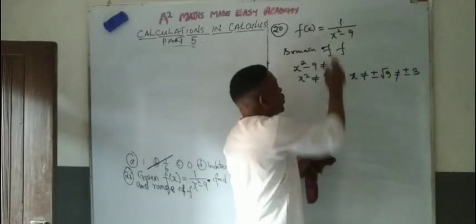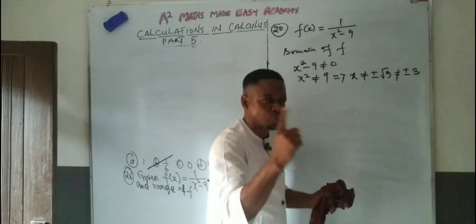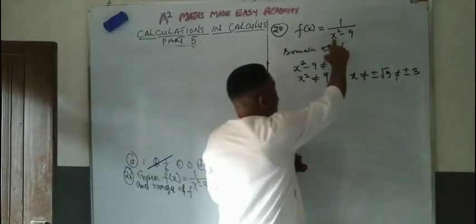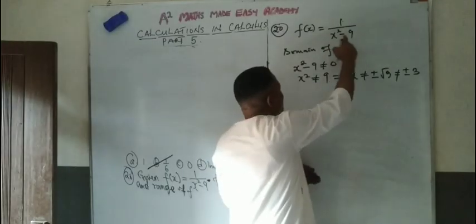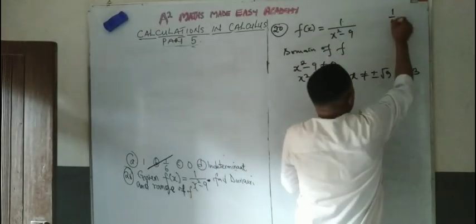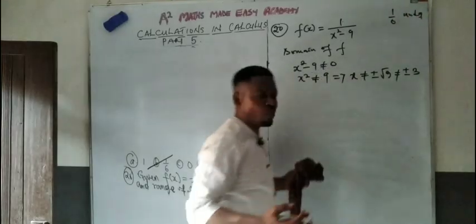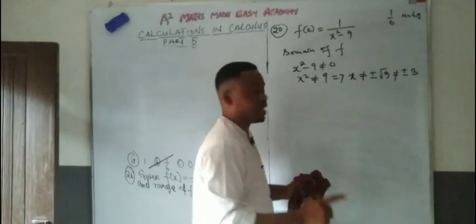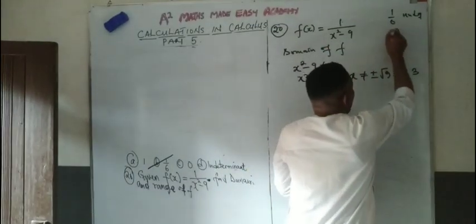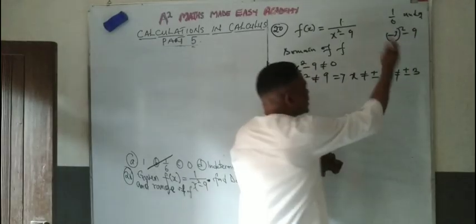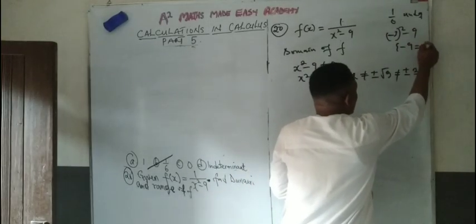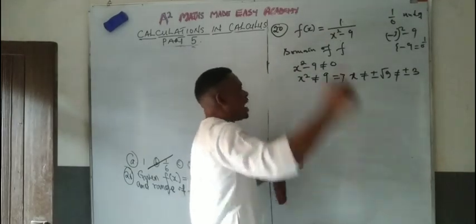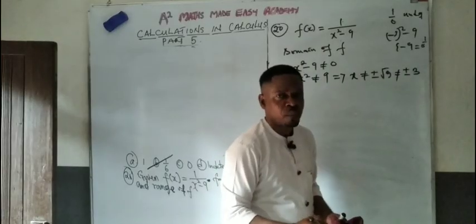Then what is the domain of this function? All the set of real numbers except 2 numbers. And what are those 2 numbers? Plus 3 and minus 3. Do you know why? If I put 3 here, 3 squared is 9, and 9 minus 9 is 0. And what is 1 over 0? Undefined. What makes it undefined is because x is 3. Then I consider x to be minus 3 and plug it here. I will have minus 3 all squared minus 9. Minus 3 squared is still 9, minus 9 is 0. It's now 1 over 0, still undefined. So what is the domain of this function? Set of real numbers except plus or minus 3. We cannot stop there.